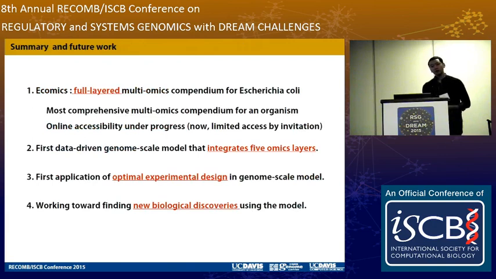So in summary, we have built the full-layered multi-omics compendium of E. coli, which we called RECOMB, which is the most comprehensive multi-omics compendium for an organism. We are preparing online accessibility for this compendium, but it is still in progress. And we have shown that we built the first data-driven genome-scale model that integrates 5 different omics layers.